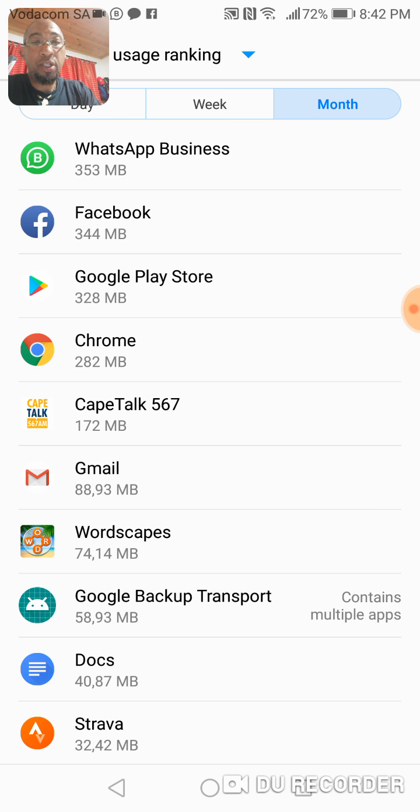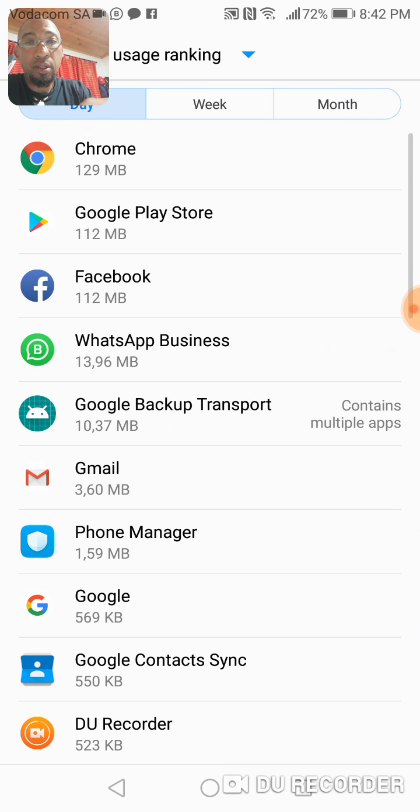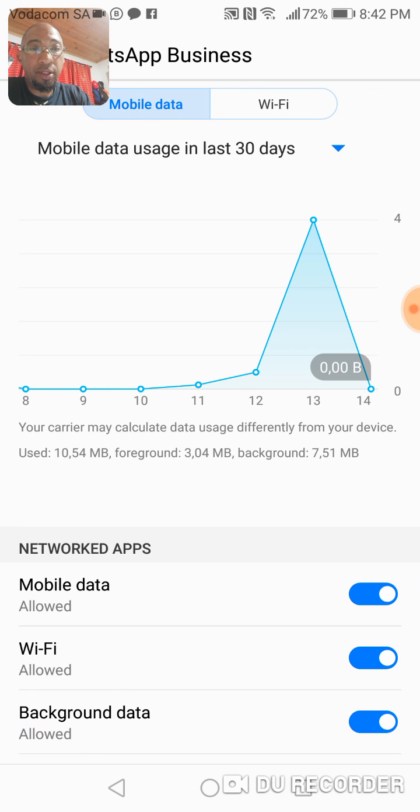So if I want to adjust and change any of those settings in terms of its data usage, let's go to the WhatsApp one. Let's click on that, and you can see how I've been using it. And here you can see mobile data is on at the bottom of the screen. The bottom says allow for Wi-Fi, and then background data.